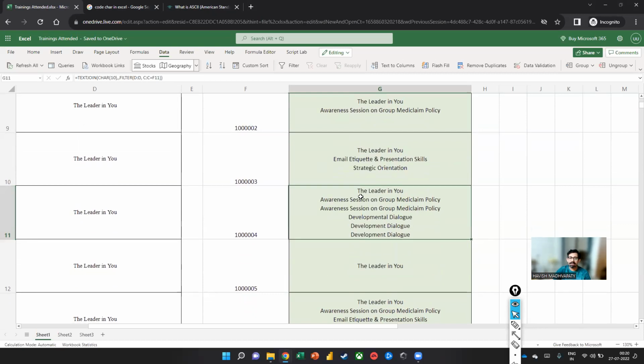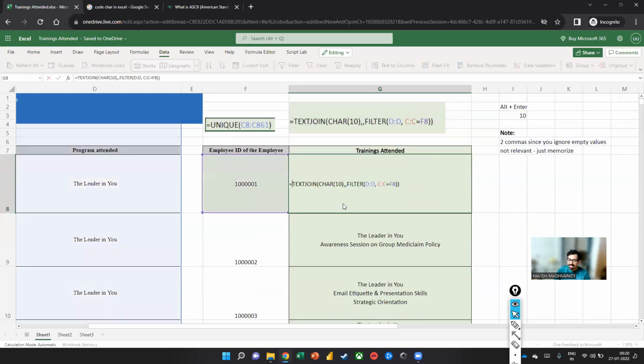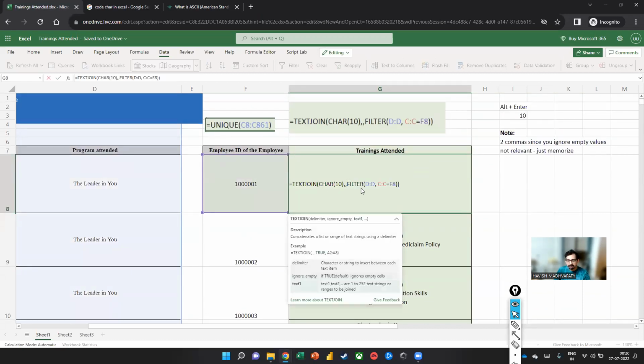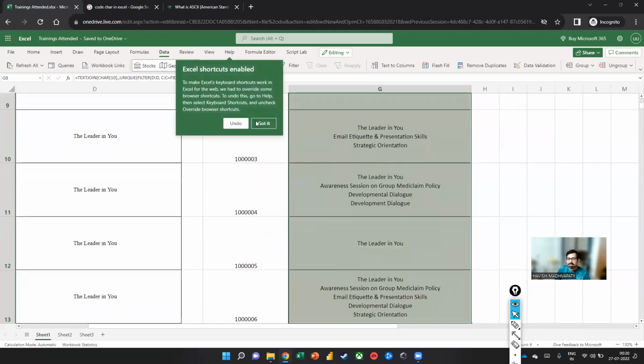Okay, there might be a problem where you notice that the same person, in this case 004, is attending a training more than once. Now, it doesn't make sense to have the value come two times. Maybe you want to show that the awareness session has been attended twice, but maybe you just want to show it one time. In that case, you can put in a unique here. After we have done the filter, we can also put in a unique so that the value only comes a single time. As you can see, now it will only come a single time.